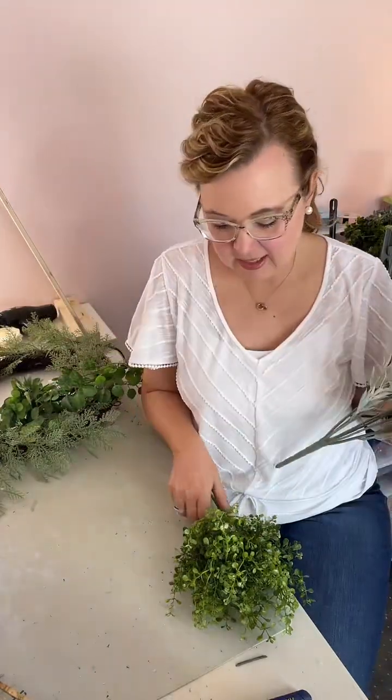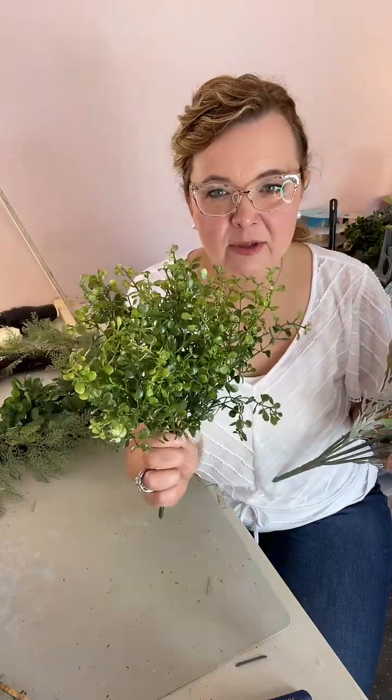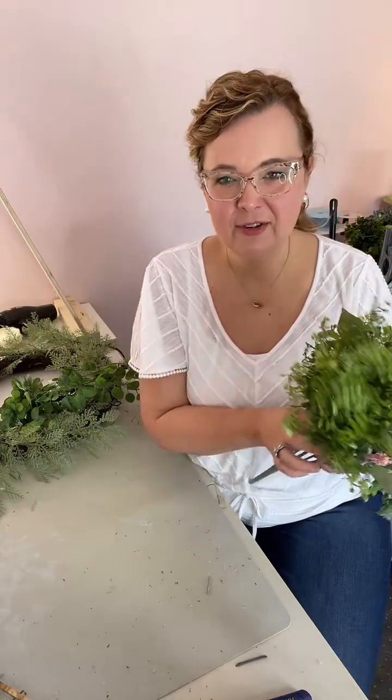And then I've had this bush from Michael's for a long time. I don't ever know how to use it because the color is just kind of, it's white. And I just don't know how to use it. But I am going to use it today in this. And then I grabbed this little greenery bush from Hobby Lobby. It's one of my favorites.